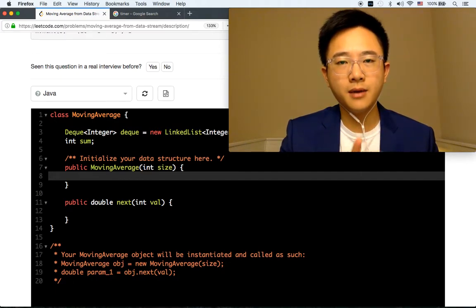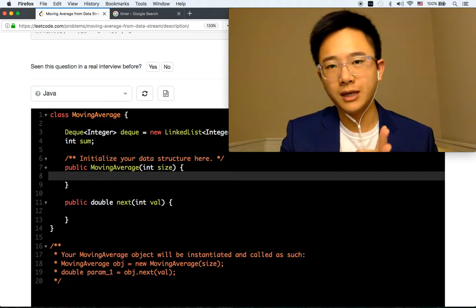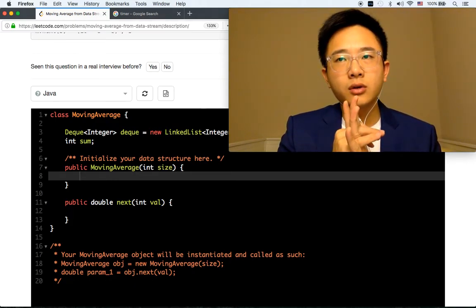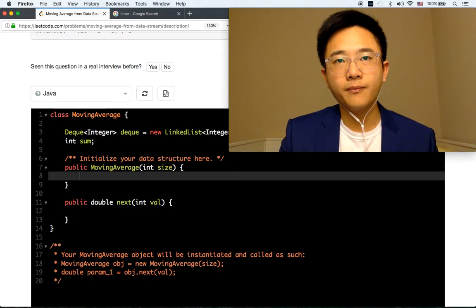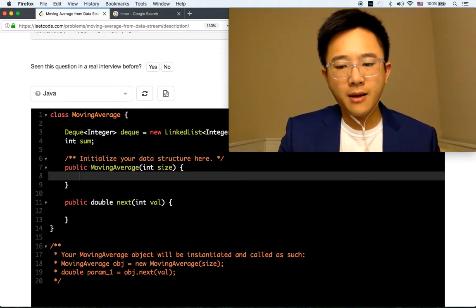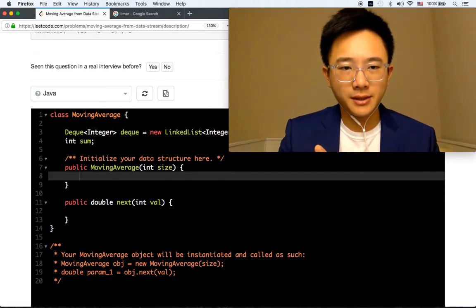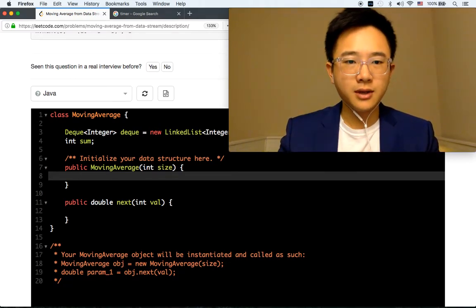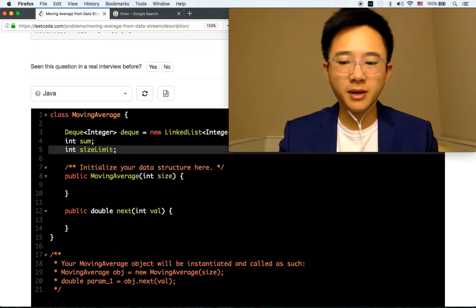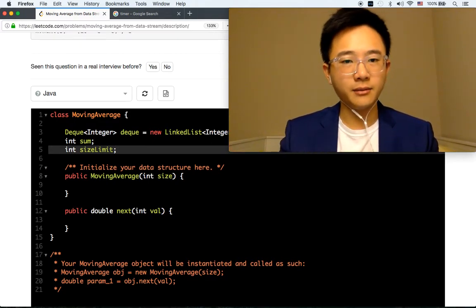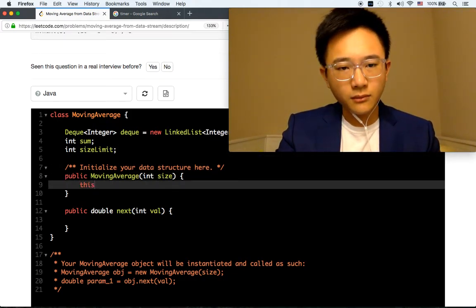So this algorithm is going to be, when we are not reaching the limit, we will keep adding our numbers. So right now, at this point, what we need is the size of the deque and the sum. So after that, we reach the limit. So first of all, we need another variable. It's the limit. So size limit. Okay. So when we reach that limit, it's time for us to get rid of the last element and put the first element in. Okay. So size limit is equal to size, all right?